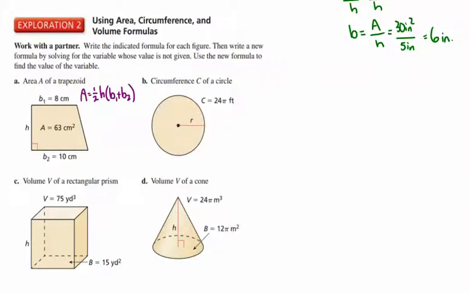So with the circumference of a circle, circumference is 2 times pi times the radius, and sometimes it's also called pi times the diameter, since the diameter is 2 radii, the plural of radius, or the radius is half of the diameter. For the volume of a rectangular prism, well, usually we know that as length times width times height, but the length times the width will give us the area of the base. And so often these formulas are given in terms of capital B, which is the area of the base.